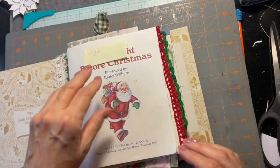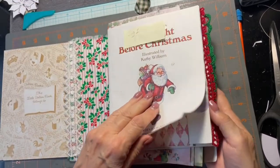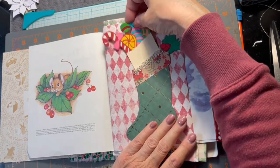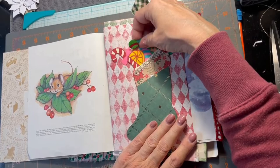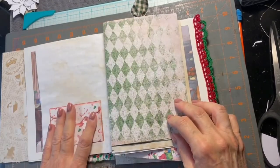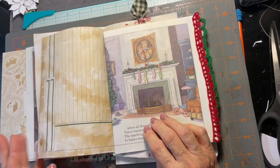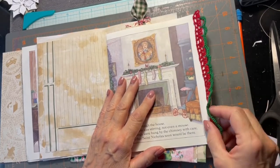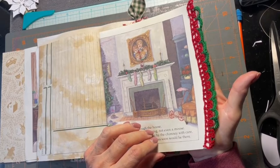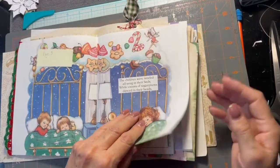Let's look at the album — this is the Christmas journal I'm making for my great niece. It's made from a Golden Book, 'The Night Before Christmas.' Here is the Christmas stocking we have for sale in the shop — it had a little tag and a spot to stick candy back in. Here's a little pocket from Aaron's new kit, which is called 'Seasons Gleamings' — it's all about ornaments, glitter, and Christmas things. I also have a hand-crocheted page edging, which is for sale in the shop.